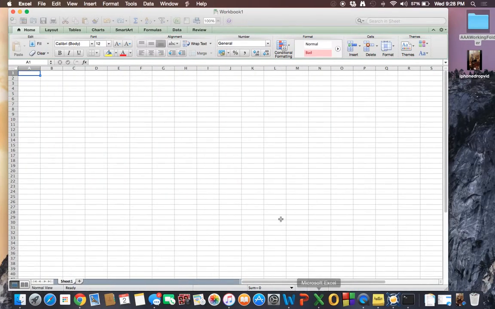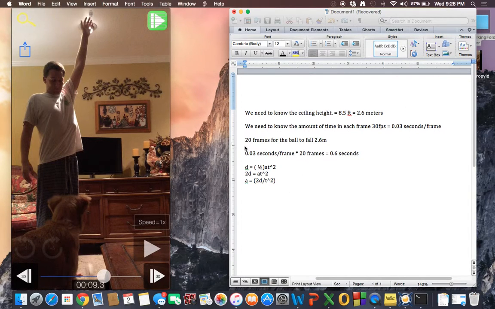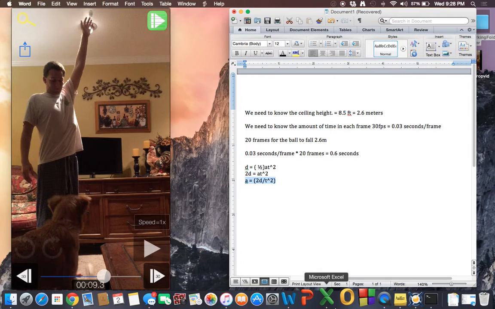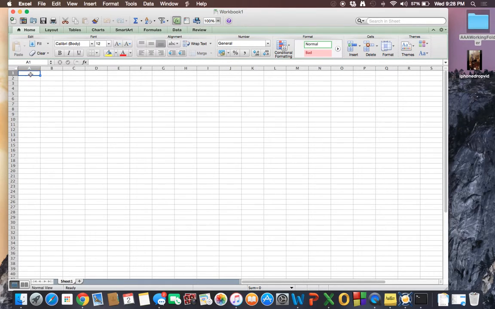So now we're going to head on over to Microsoft Excel. And here in Excel, we're just going to plot out a couple of this basic information. First of all, I have this on another desktop. So in Excel, we're going to plot the time and we're going to plot that acceleration, or we're going to say, save that, so we're going to say acceleration. And oh yes, we need distance. I'm sorry. Let's go ahead and do distance first to make things a little bit easier in our calculation.